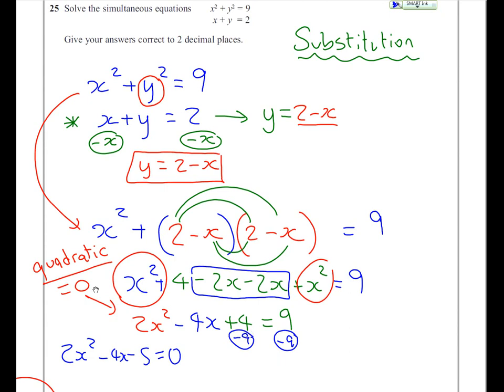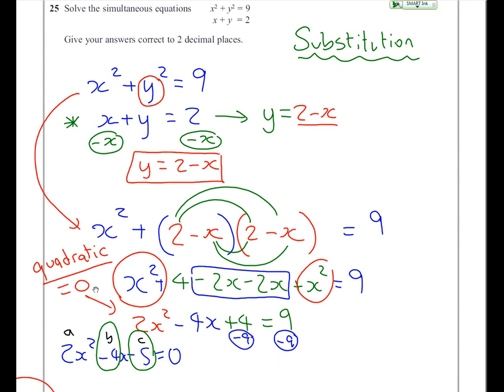Now you think, oh, okay, I might be able to factorise. I'm afraid I don't think that is going to factorise. The reason I'm saying that is because you're on the calculator paper and they like to ask you to use the quadratic formula, which would be the third time that we've used the formula page on this paper. So we need to label up a, b, c. Now a is 2, b is minus 4, c is minus 5.